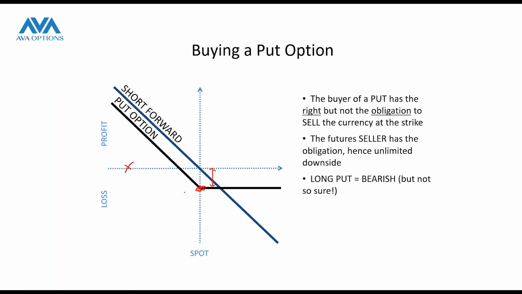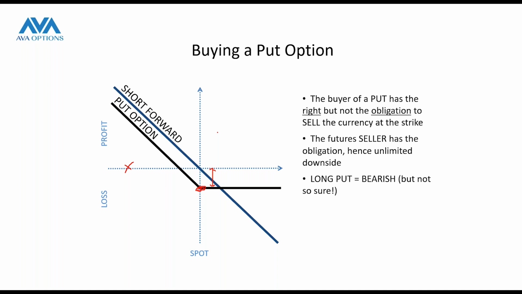Now, for every option, it's a contract between two players or two market participants, a buyer and a seller. With AvaOptions in the AvaTrade platform, you have the right to buy or sell options. You can be the option buyer, or you can be the option seller, which is also called the option writer, which happens to be my last name, spelled differently.